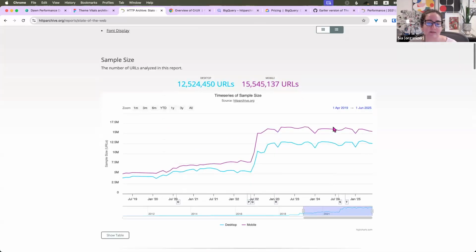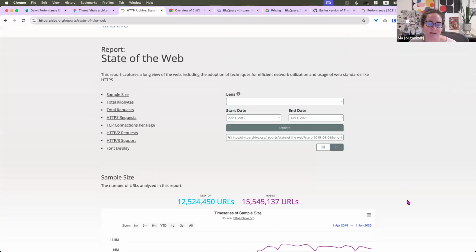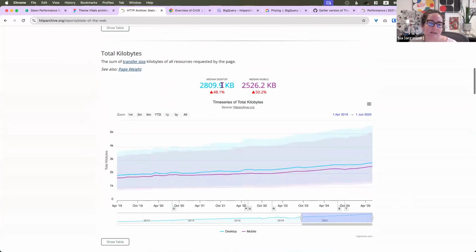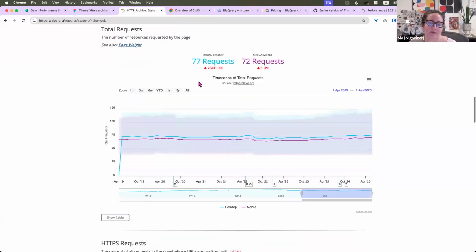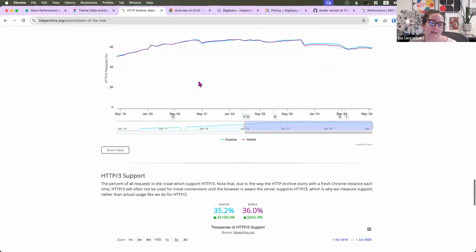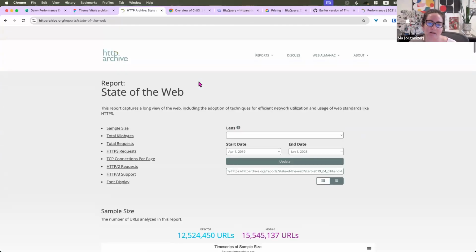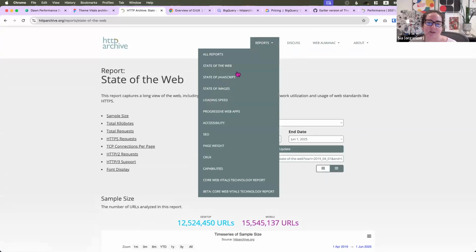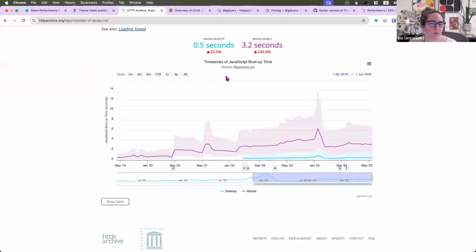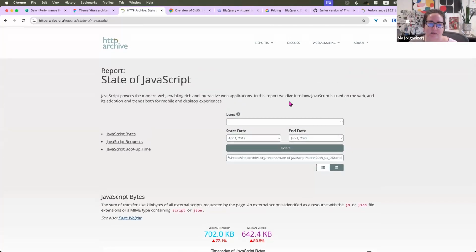What HTTP Archive is actually running is web page tests on all these websites. And so they're getting all of that data that you can get from a web page test run. So we can see total kilobytes, total requests, HTTPS requests. This website for HTTP Archive is nice because you can see the basic data that comes out of it. I'm going to show you even more data. And then you can look at, for example, JavaScript and images and stuff like that. But these are just one run on those websites. It's not the full user data. And so that's HTTP Archive.